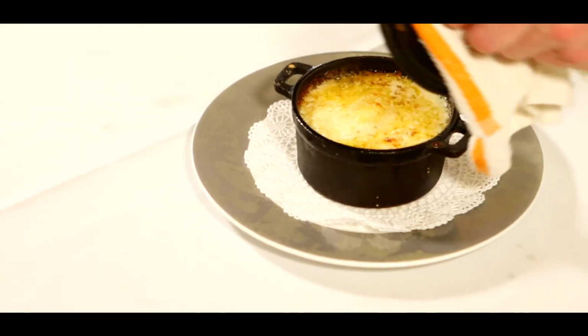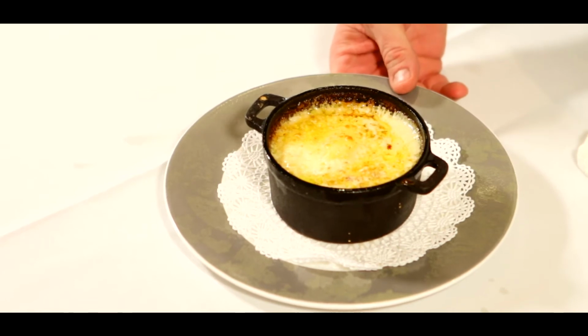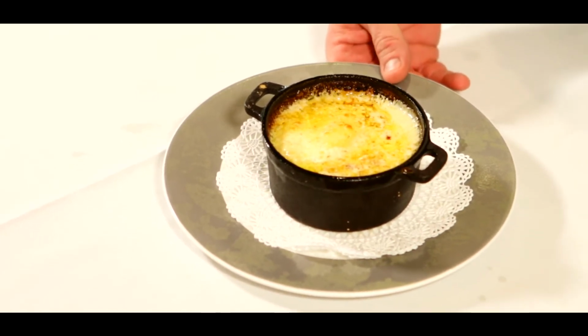And now our potato gratin is done, and it's just coming out of the oven, sizzling away, golden brown. And if you want it even more brown than that, you can cook it for an extra 5 to 10 minutes with the lid off or the foil off to make it brown.